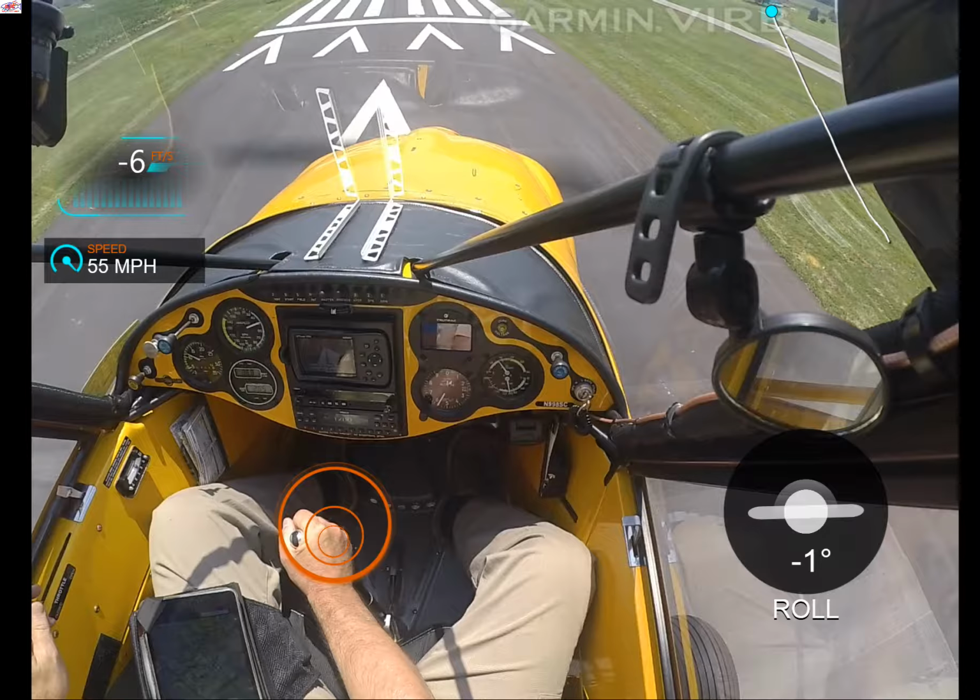Everything looks normal. I've crabbed the plane a little bit to the right to compensate for the crosswind. You'll see that I move the stick to the right and give it a little left rudder to side slip it so that I'm aligned with the center line, and I bring it down, pull the stick back close to the right time, but a little bit early, and get it to the desired 2 to 3 feet per second descent rate at the last 10 feet, or the last 6 feet anyway.